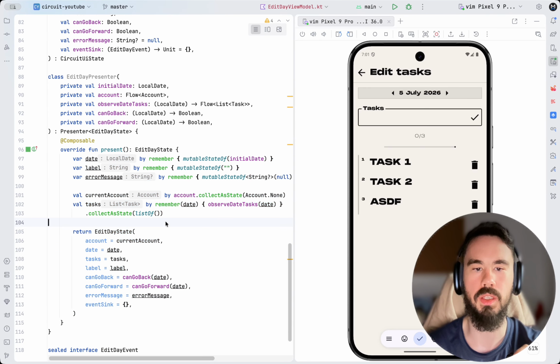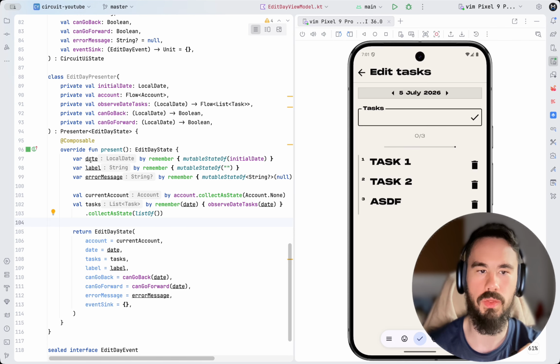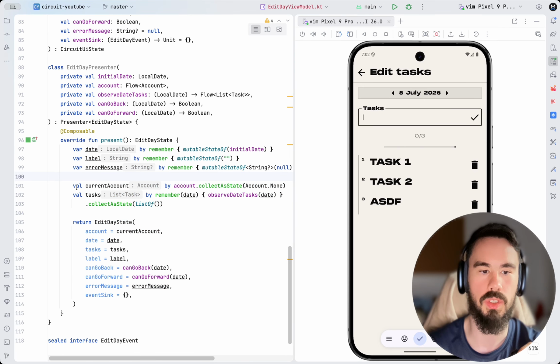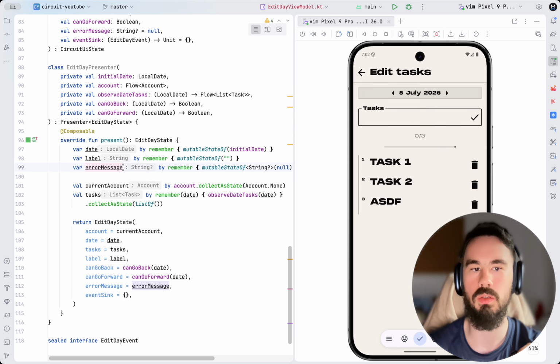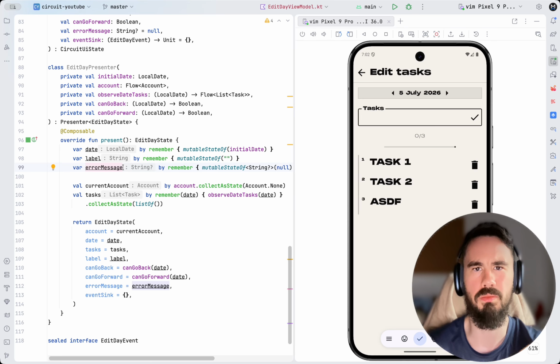We don't have anything weird to do. We have just 3 normal fields that are not flows, so we don't need to combine them. We use them to return the state, and the logic here is the same as the above, and you can see that the whole presenter and even more fits on the screen. It's easier to understand, no overhead, and this is just a simple example, and it's much cleaner. It's not that big of a deal, but if it helps, then it's good.